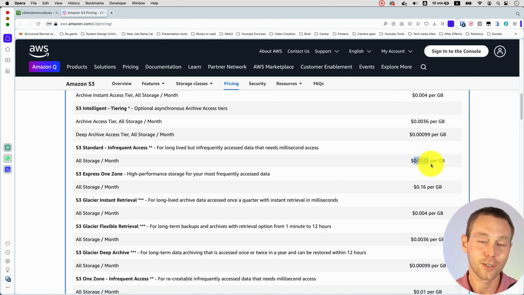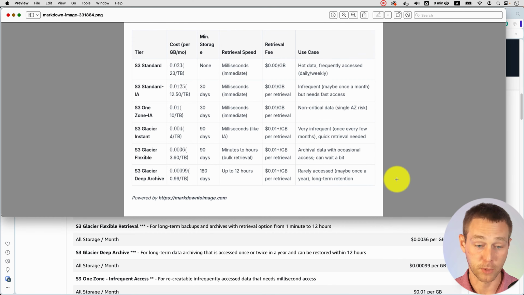Well, obviously, it comes with some downsides, because otherwise we may have just uploaded everything to the cheapest tier. So let's look at how these tiers work. With the help of markdown2image.com, I've made this little table that converted my markdown table to this image. So we can evaluate each tier and see their price, the downsides, and what things they provide.